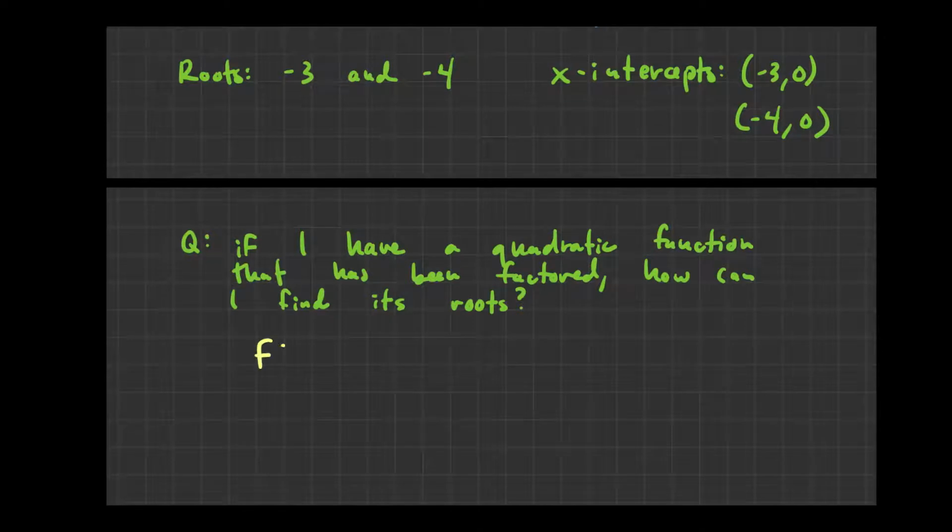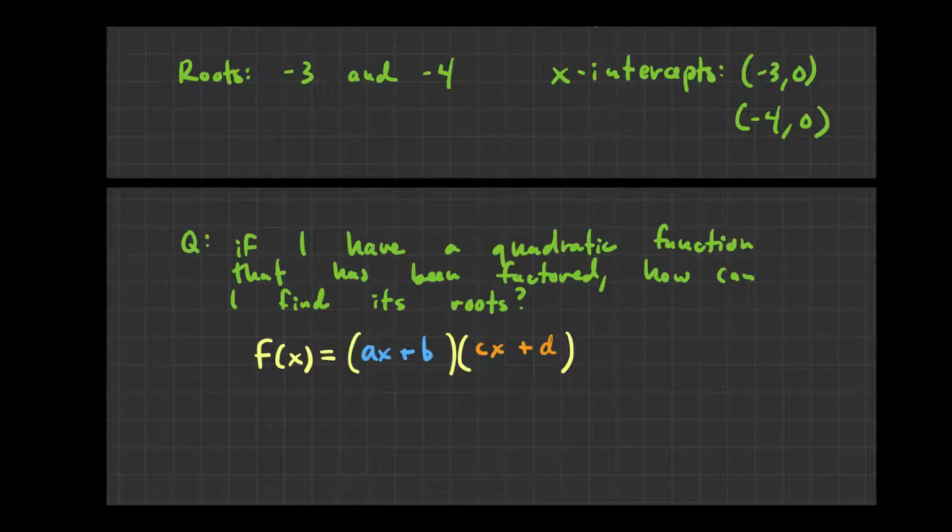So in other words, I've got a function that looks like this. f of x is equal to. Now remember that even though we factor it, we may get something that looks like this. We might have ax plus b in here, and we might have something like cx plus d, right? Where a, b, c, and d are just real numbers. So how do I find these roots? Do we know them already? Can we just look at it and determine it? Or are there extra steps that we need to follow? Is the majority of our work done? Do we have a lot more work to do? Think about that for a minute.